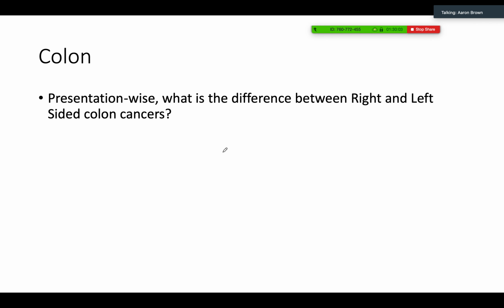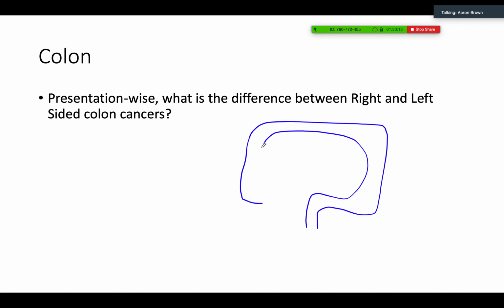And so, how can I say this? Well, let's go ahead and draw the colon. Why not? We love drawing the colon. So here's our colon. Now, if we have a tumor that is on the left side of the colon, right here at the sigmoid, right? One big honking tumor, okay? All tumors bleed. Whether it's on the right or left, they're going to bleed. And so if a patient has a big tumor right here on the left side of the colon, they're going to present complaining about bleeding. There's going to be blood in their stool. When they get up after using the bathroom, they're going to see blood there in the toilet, or when they wipe, they're going to see blood on the tissue paper, and that's going to cause them to come in. Okay? So that's for our left-sided cancer.